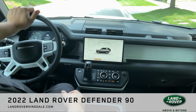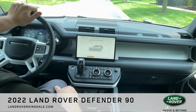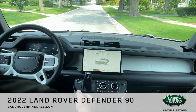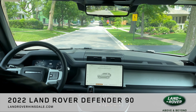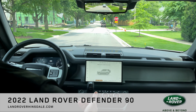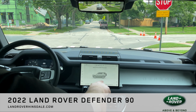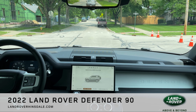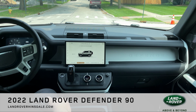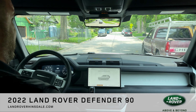Another cool feature that carries over into the Defender 90 versus the 110 is the wade sensing. Really cool feature of the vehicle. It has sensors built into the mirrors pointing straight down so that the car can actually go through almost 3 feet of water, and you'll know the depth of the water as you're going through based on the display on the screen. So you don't want to overdrive the car, and this would help you to know how deep of water you're going through and know when to turn back if you need to.